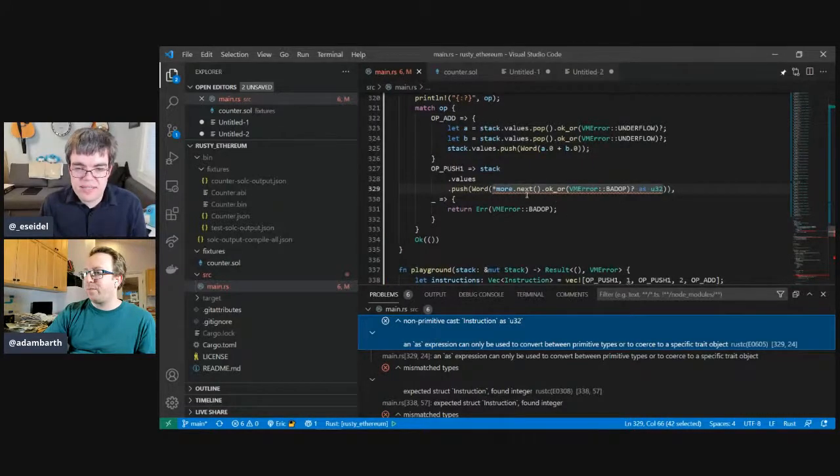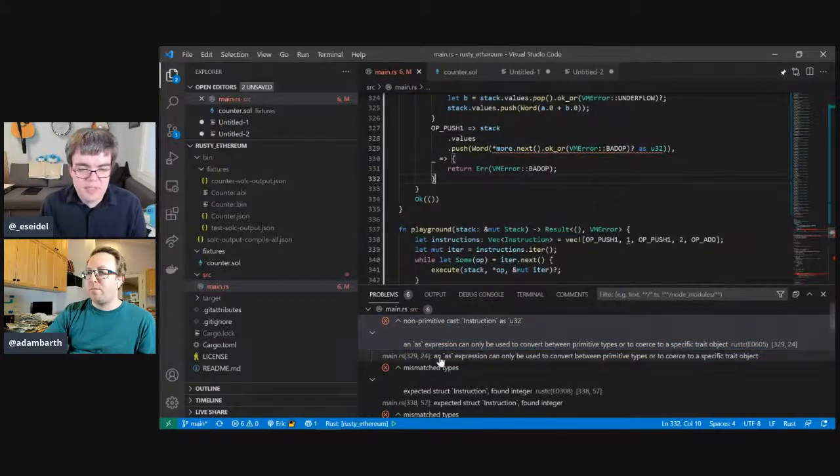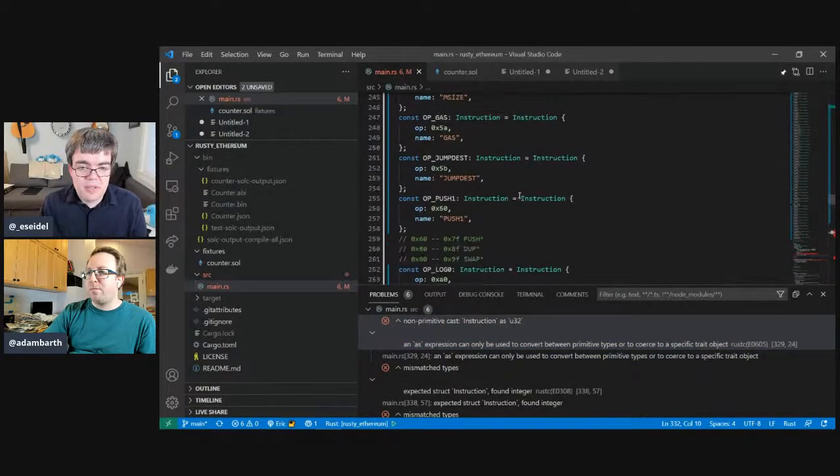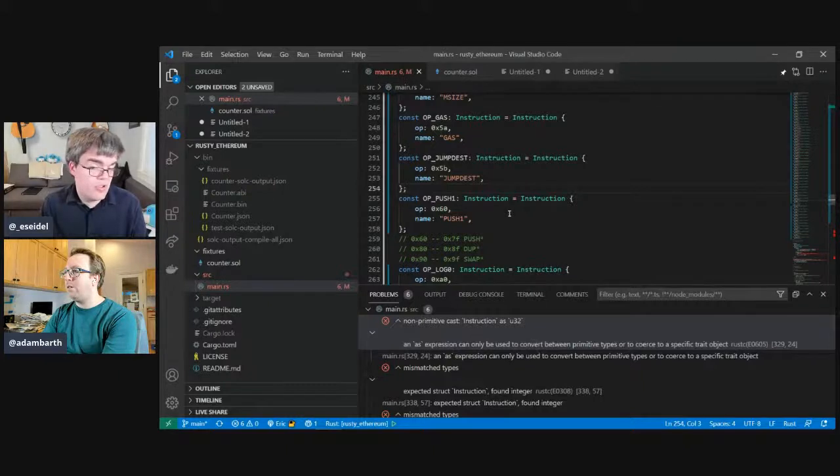Yeah. This is where I got stuck. I didn't figure out how to detangle this. I'm sure I could have, but I don't think we should do push yet. Okay, should we make an array that has all these things in it? Sure. I'm not entirely sure how to do it anymore.